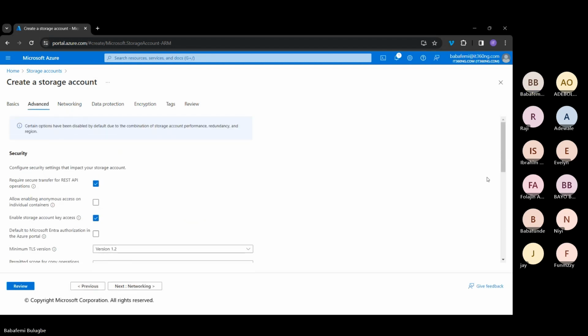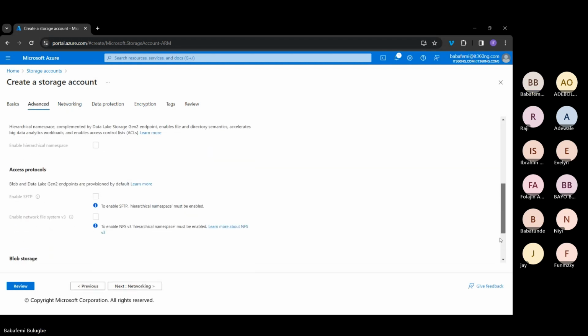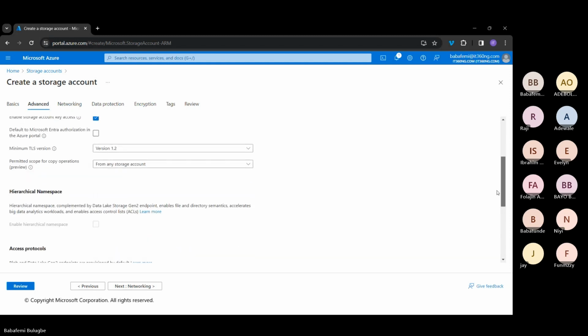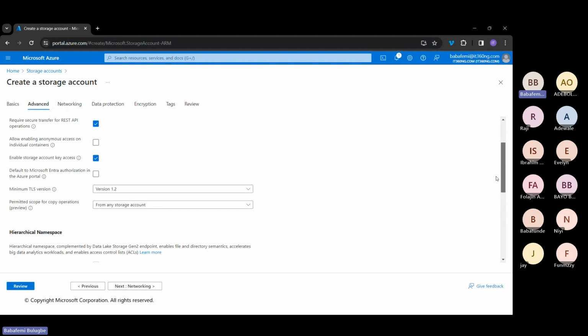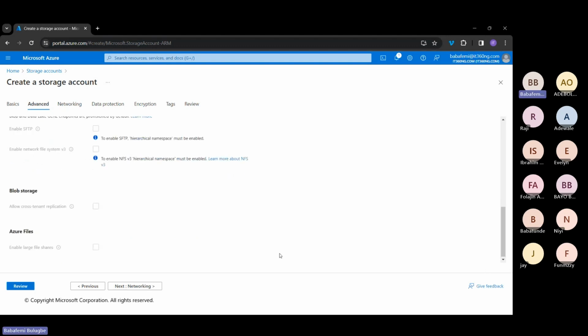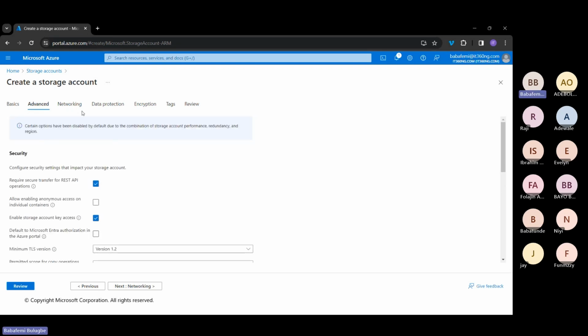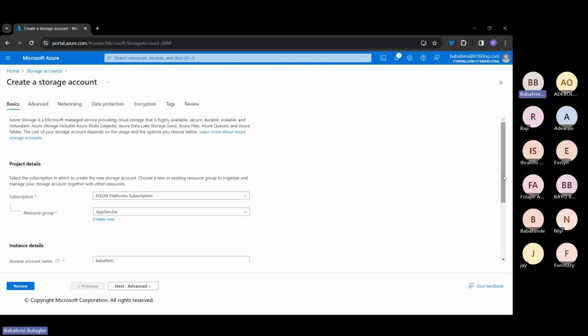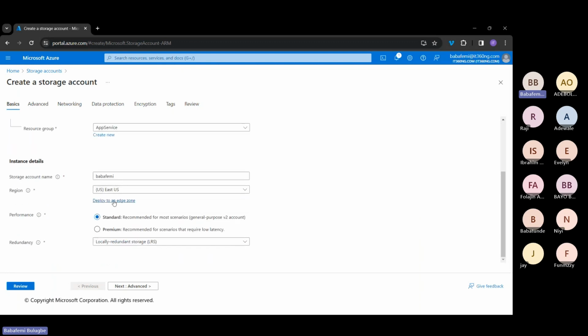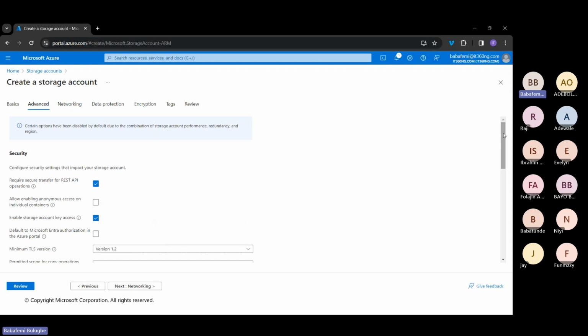So let's see. Okay, so the premium will always make sure you have it as cool. If you are doing the hot, so you want to select, let's see. I will just go back to the basic and go back to the standard so that at least we see the option of selecting the type of tier that we want to create.